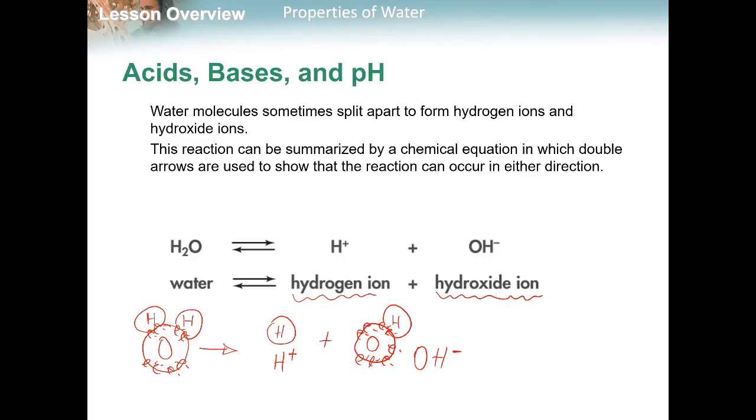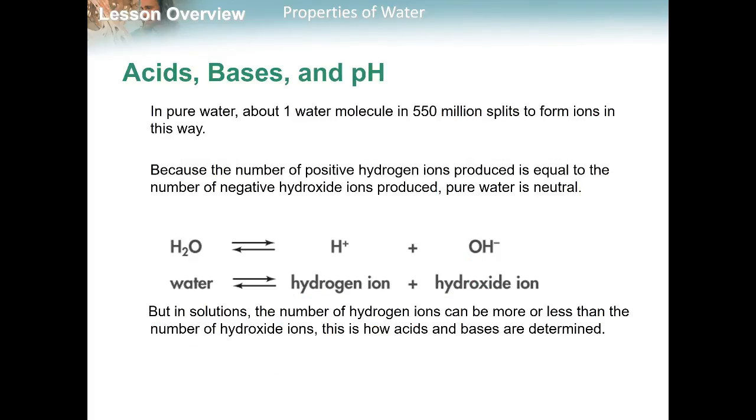So water molecules are going to split apart. They're going to form these two ions. So here's the actual chemical equation for that. And notice the arrow is going this way and that way. And that's because these can join back together again to form water as well. And this water splits into that hydrogen ion, we saw by the picture how, and the hydroxide ion that's present. And look, hydroxide ion, that "ide" lets you know that there was a transfer of electrons that took place.